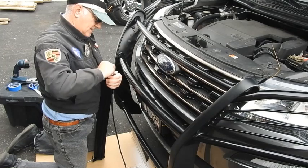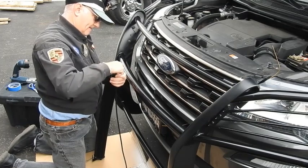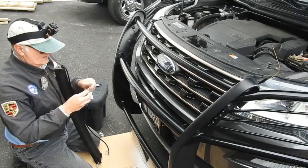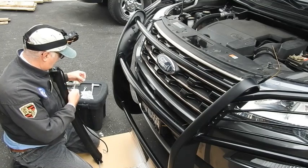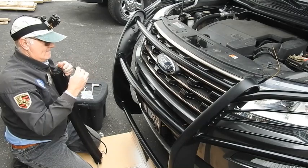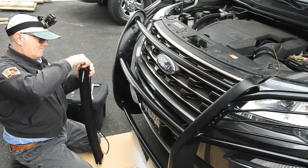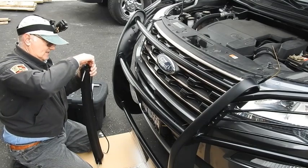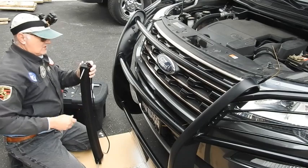Same routine here, knock them both loose. And get them out. Get down there. And we got the other bolt right here. Take this apart. Again. Nuts and washers. Put the washer on here like that. Take this out. Put the bolt through. Boom. Put this back on like this. Again, trying to make this reasonably parallel with the light, and we're just going to snug it. Alright, so that's good. Well, there we go.